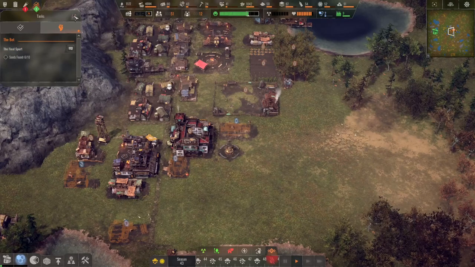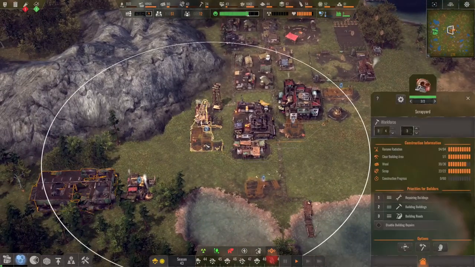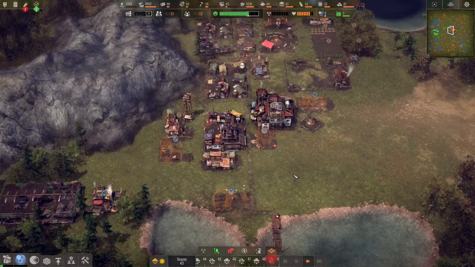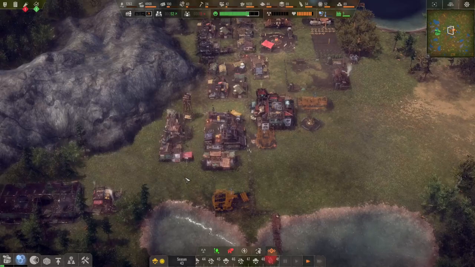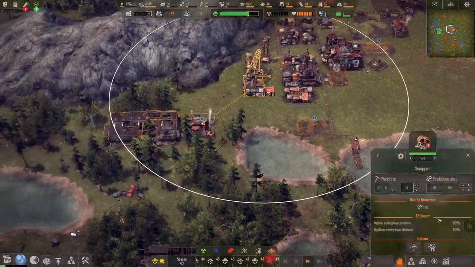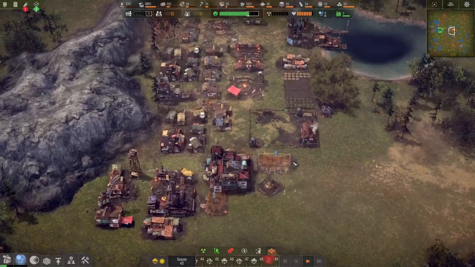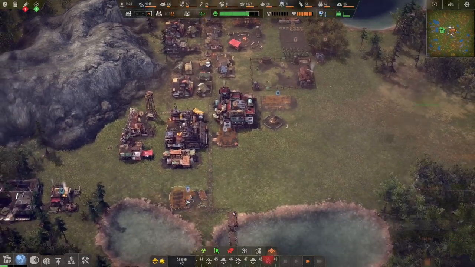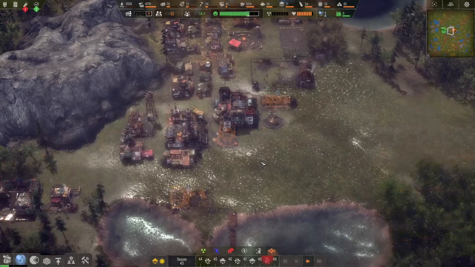Okay, no time limit again. We just have to keep collecting the seeds. Yep, and you can do things here. Okay, let's build this one, so we can have more wood.